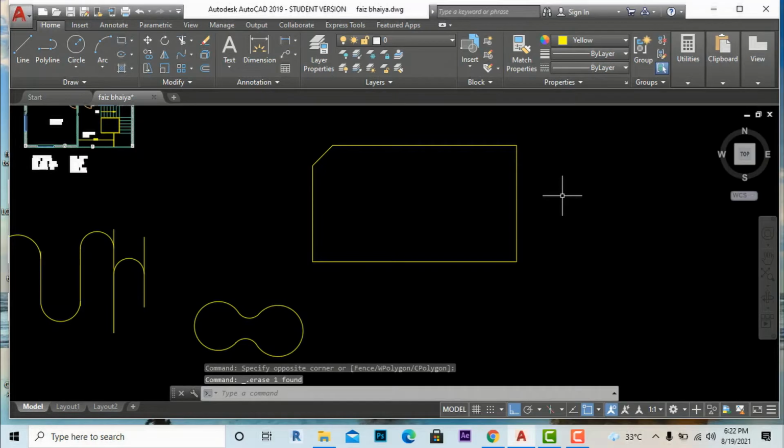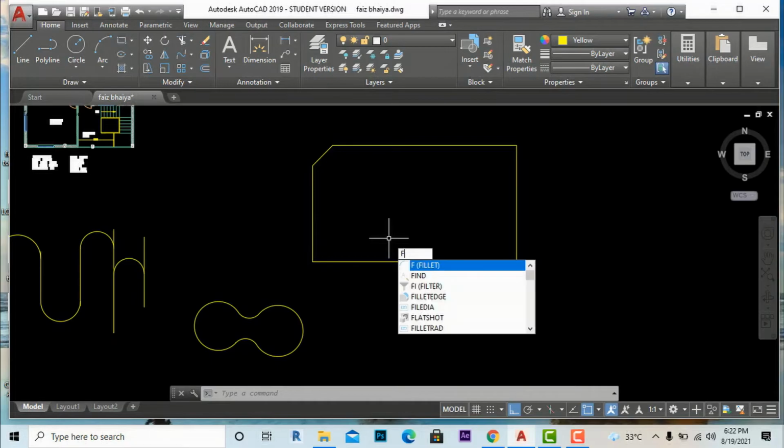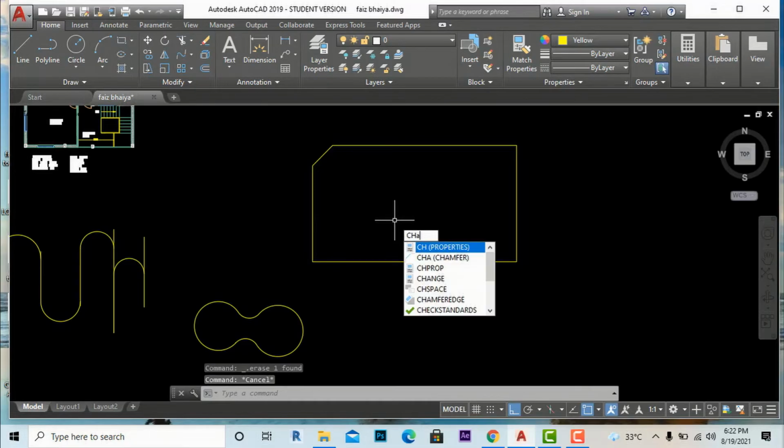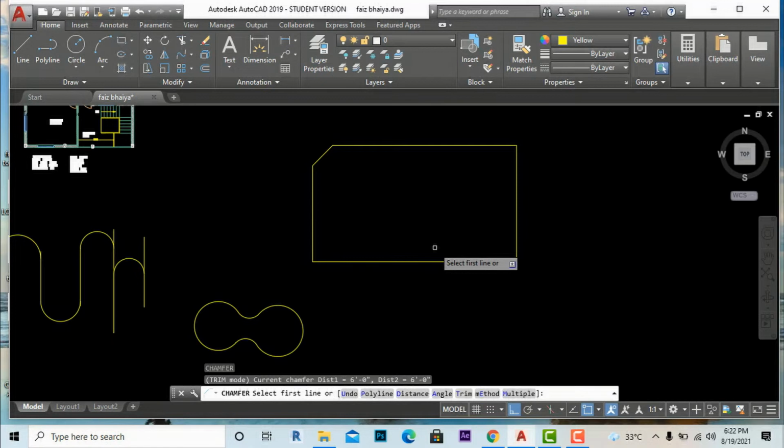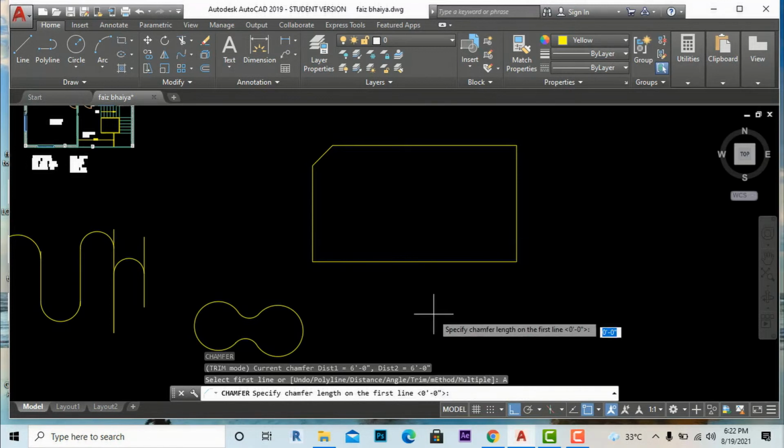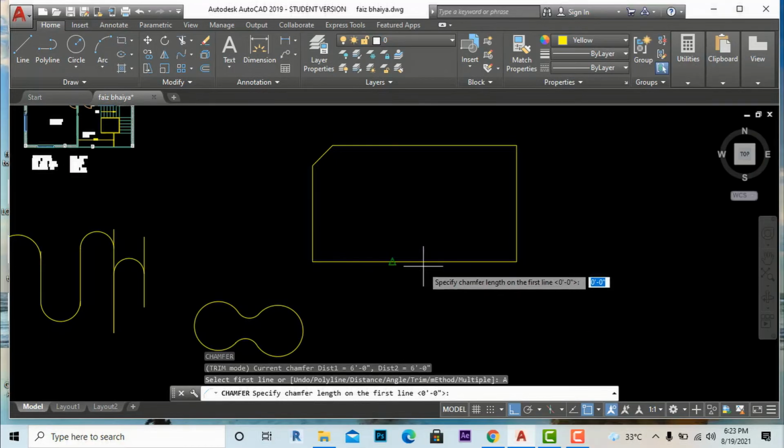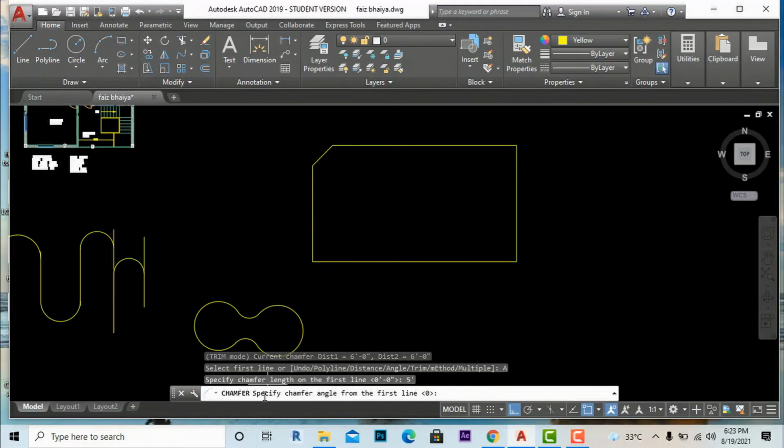Next, I want to chamfer with two angles, so I am going to enter CHA for chamfer, and now I am going to use the angle option. It's asking for the chamfer length on the first line. I'm going to use 5 feet, and now it's asking to specify the chamfer angle from the first line.